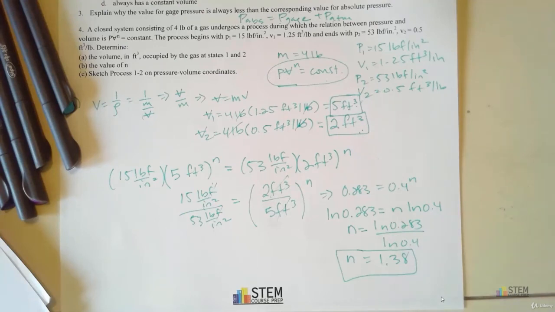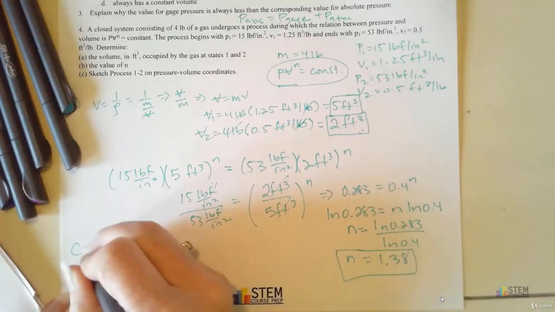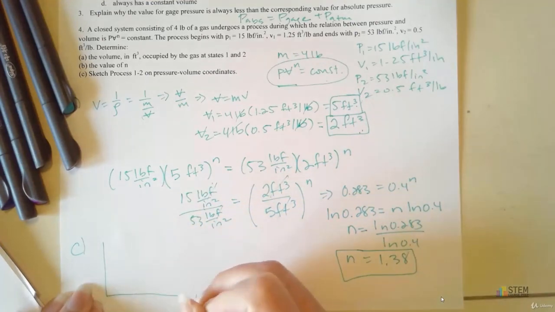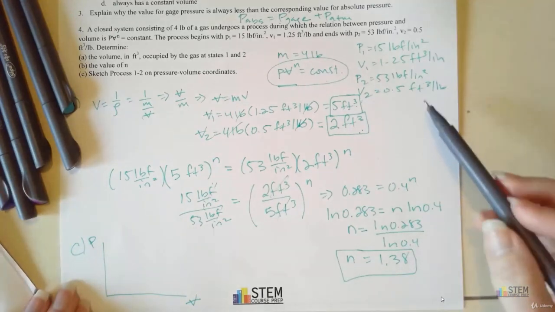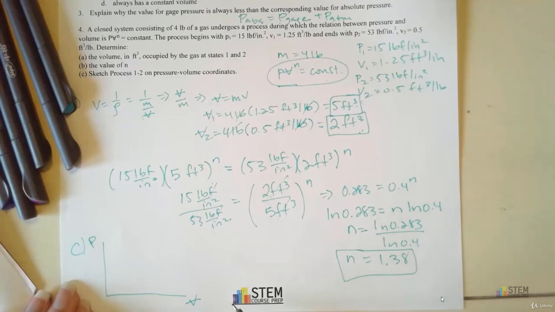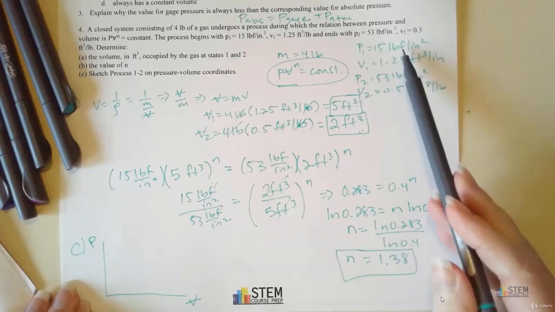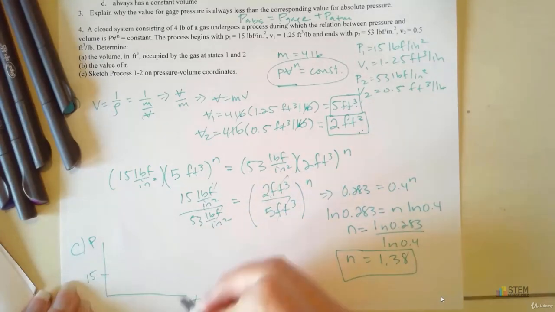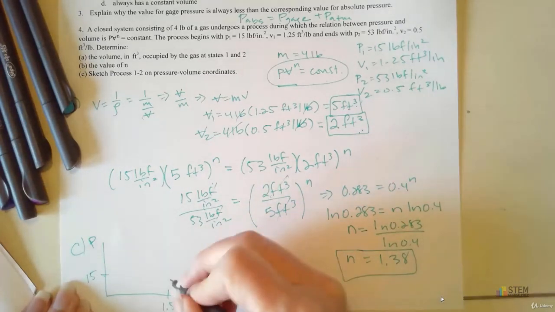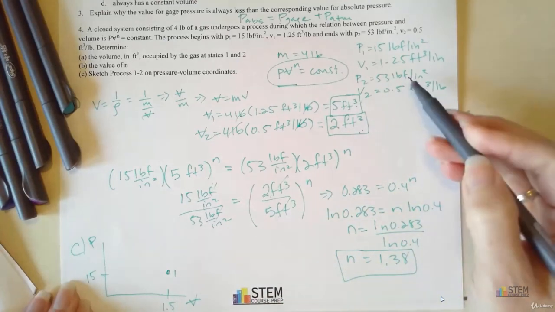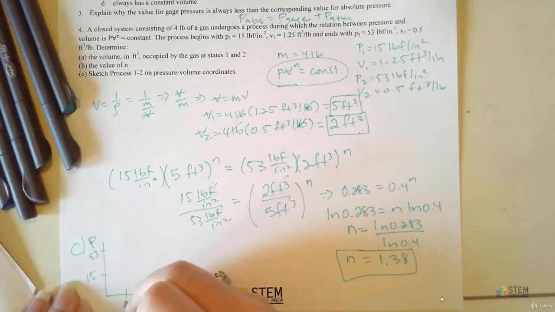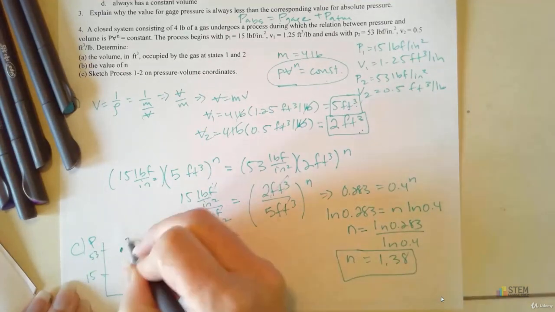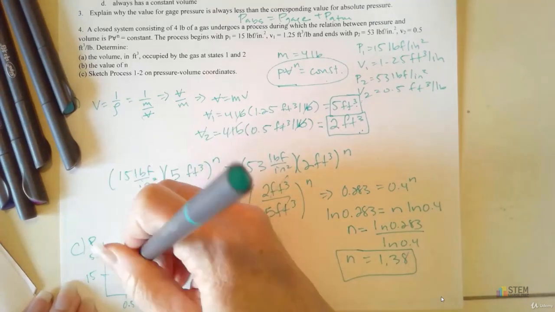And then the last thing is part C. So this one you just want to sketch the process on the PV diagram. So this will be volume, this will be pressure, and you already know your initial and final values. So for state 1, we're going to have a volume of 1.25. Pressure is going to be 15. So let's just put those values there. So that'll be state 1. And then state 2, volume drops, and then pressure goes up. So let's put 53 here, and then we'll put 0.5 here. So that'll be state 2. All right, and we're going to go like that.